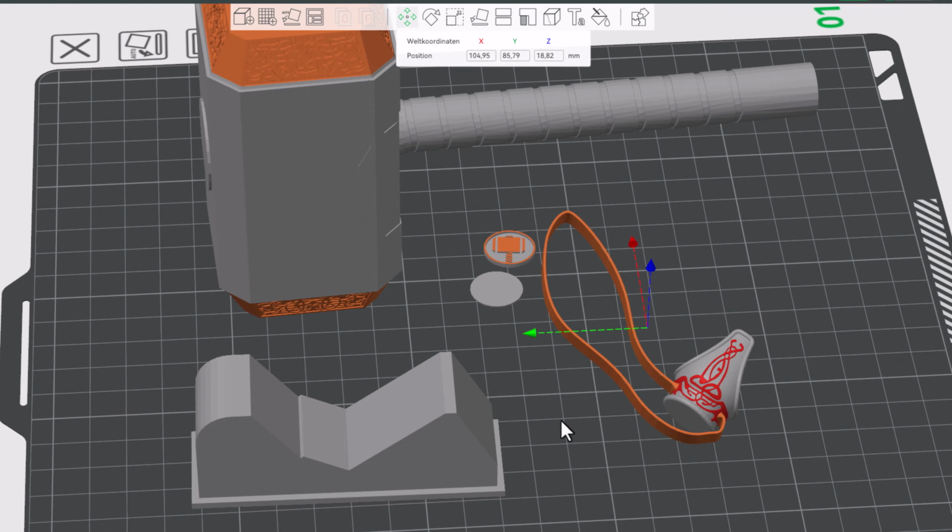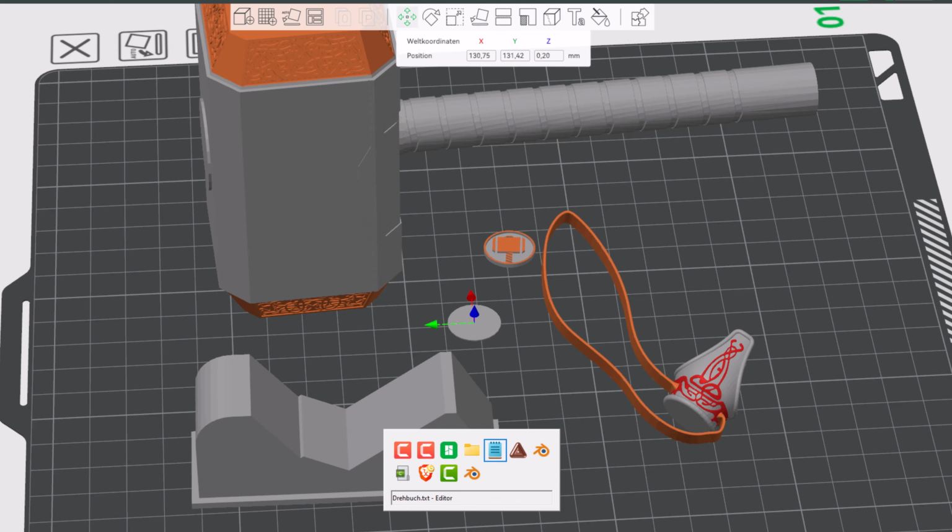And this is the main thing you need to know when using Blender together with 3D printing, because it's not really difficult to use Blender, and you see it's just a little bit and you can do nearly everything. Let me, for the end of the video, show you just one more thing that you can do with Blender.